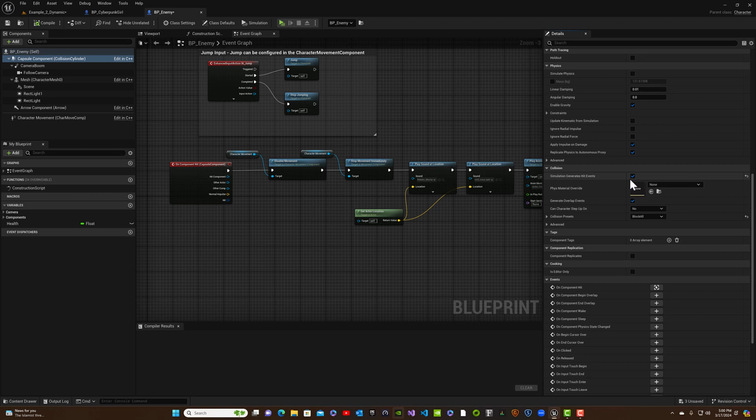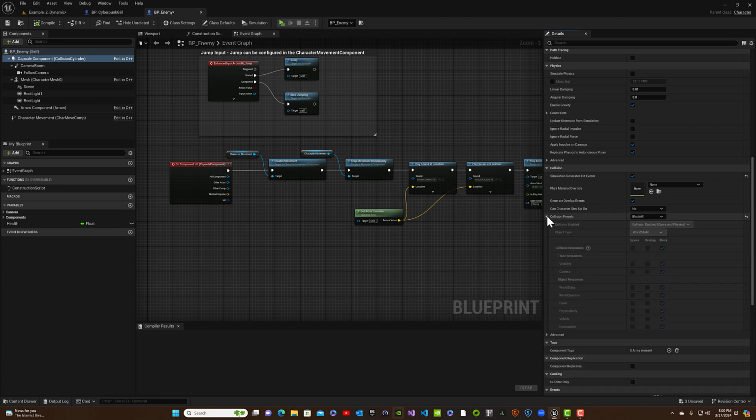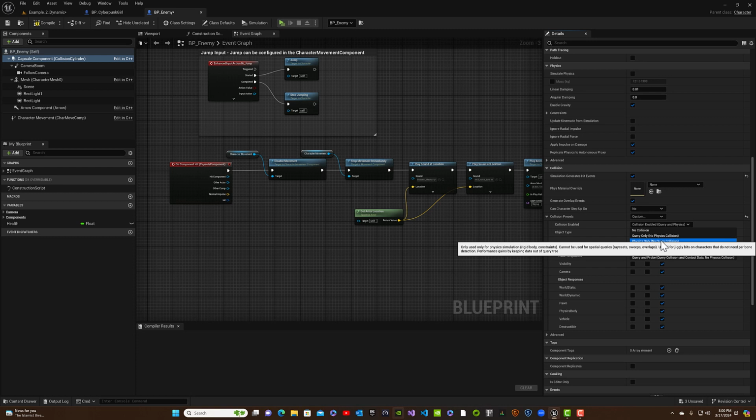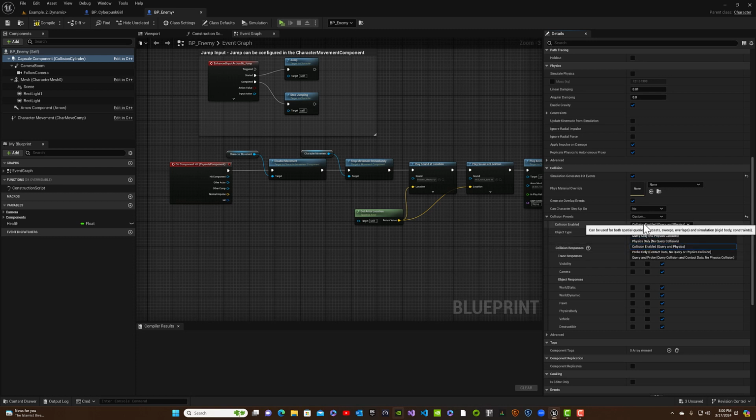If you are not getting a result, I would twirl that down and make sure that this says collision enabled query and physics. If it doesn't, you can set this from block all to custom. If it's set to something else, just set it to this one, collision enabled query and physics. Right there. And that's all you need to do for that.